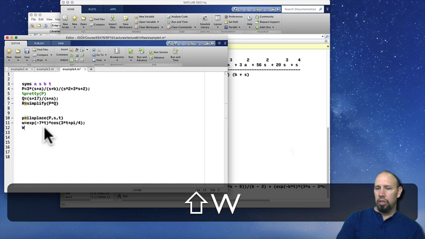So w is equal to Laplace of w comma t comma s.